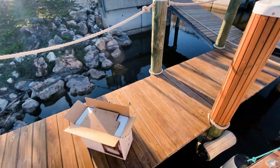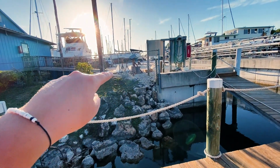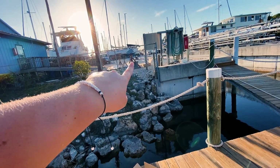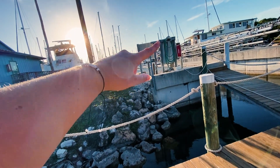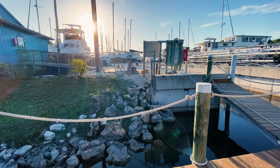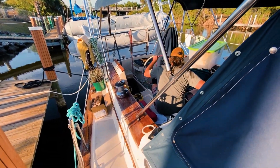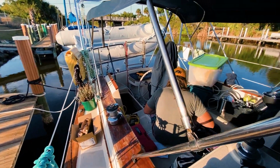Printer here, which I'm planning on setting up this evening. And then over there, which we're looking at the sun, so sorry, it's kind of bright, is our rigid panels, starboard, more stuff that's ours, and our car is just back there somewhere, which still needs unloading. Yeah, that is working on the boat life. That's what that is.